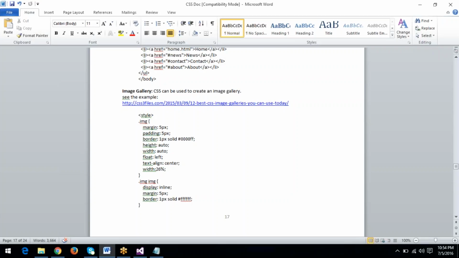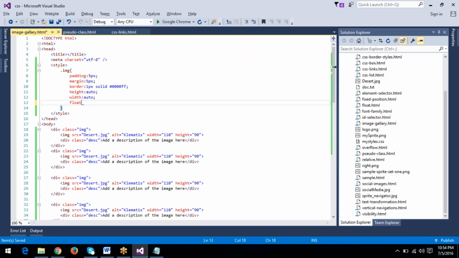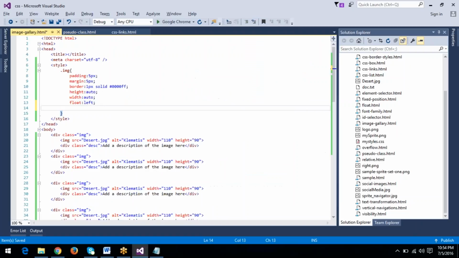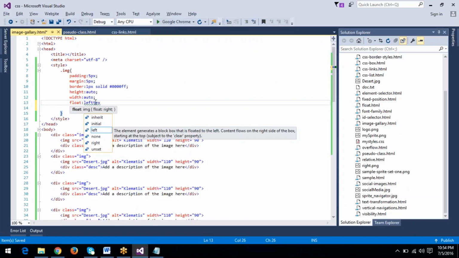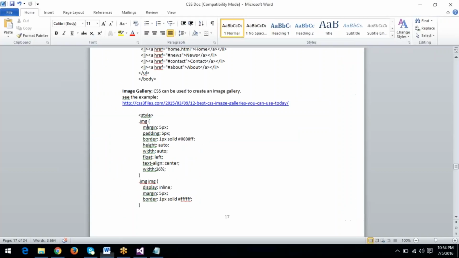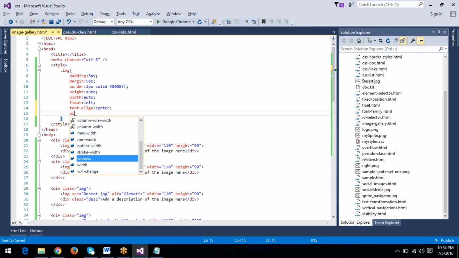And float left, text align center, so that images are displayed side by side by using float left and text align center. And next, width 26 percent.